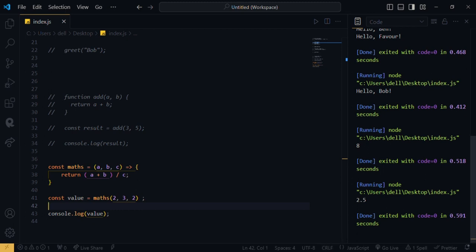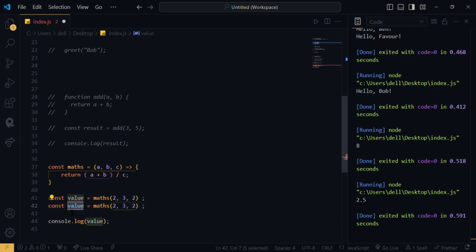So okay, let's do something else. After we did this one, I want to do another operation, and let's call this value 2. Say console log value 2.